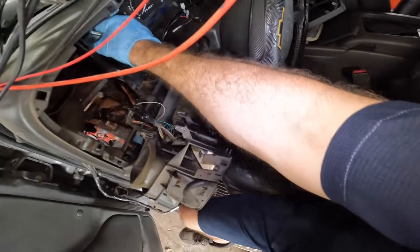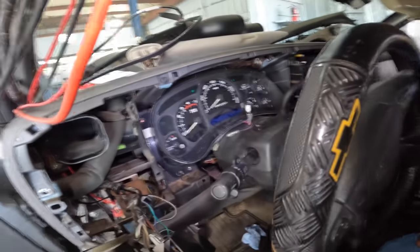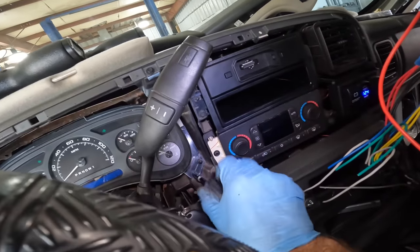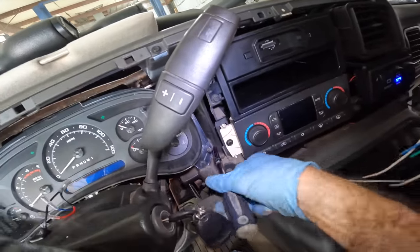I think what I'm gonna do here is get this headliner out, and what we will do is go ahead and prep it and then glue it and then get the new piece of upholstery on there. Then we need to let it dry.